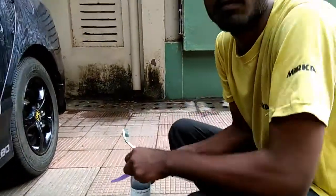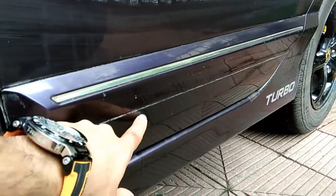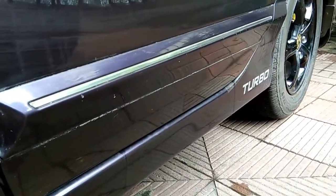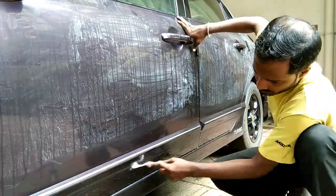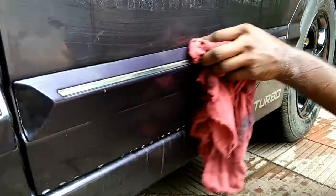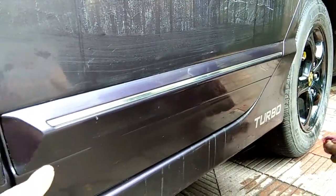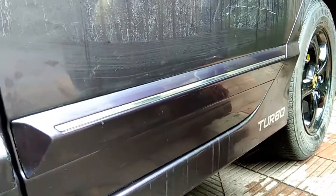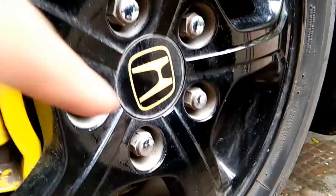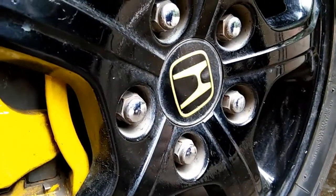As you can see, Sachin has already got his tools in hand. What he's doing right now is working on the rust line formed on the car because of water staying on it for a long time. He's scrubbing out all the rust. Once done, I'll show you how it looks. And look at the finish — it's all scrubbed, looking nice and clean, the rust is completely gone. Now we're working on the alloy wheels, removing the dirt and rust there with the same procedure.